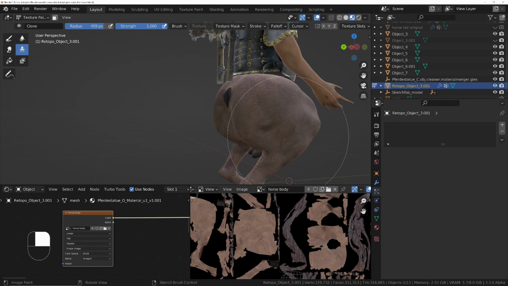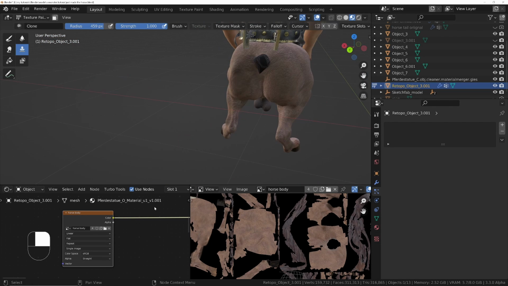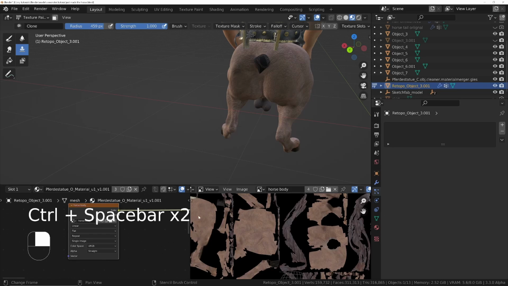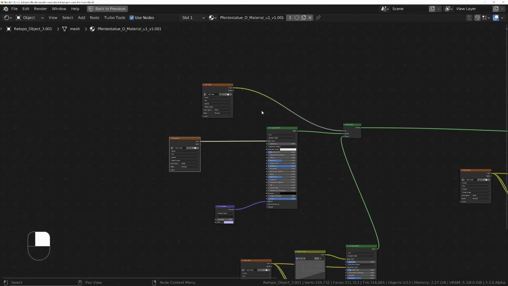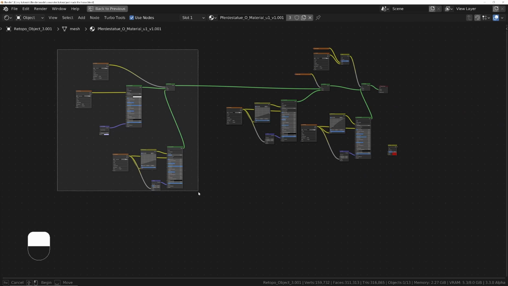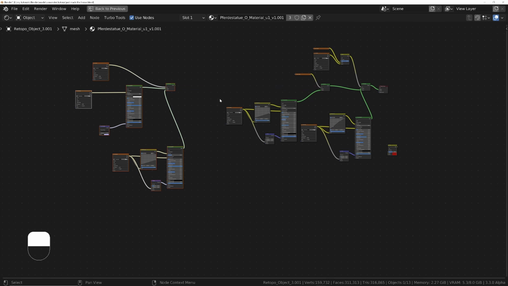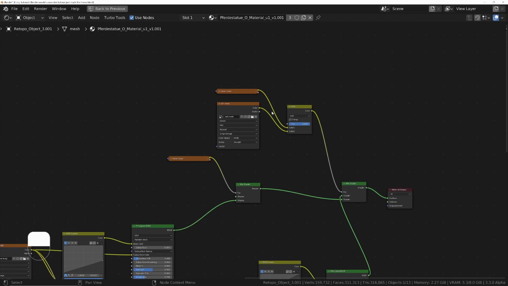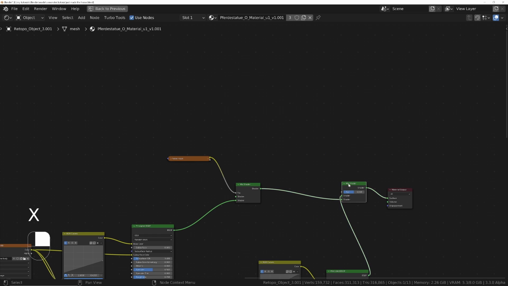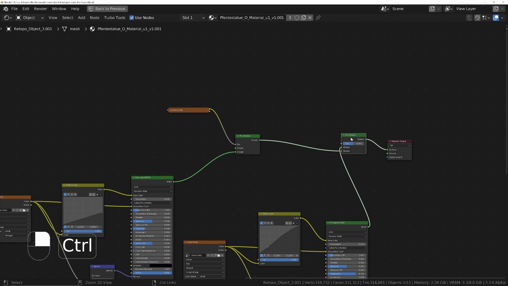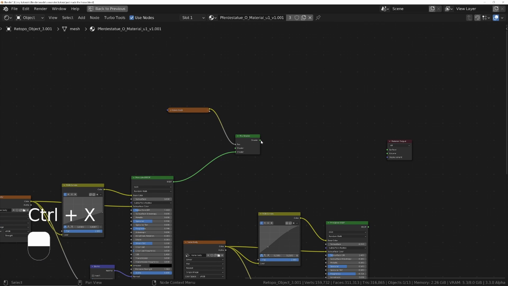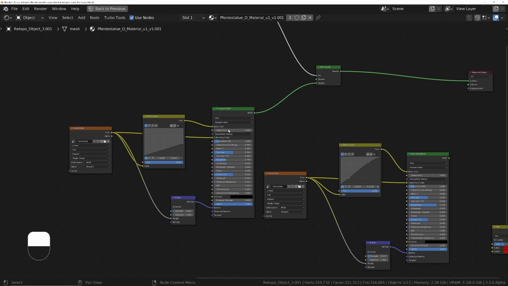Before we do that, I'm just going to simplify the material on the horse because we don't need the tail in there anymore. So all we need is actually to get rid of the first part. This is the tail and the horse body shader that we didn't actually use. And we only need one mix shader to mix the hooves and the body. So we can get rid of this first part. We'll plug this into the material output instead. And that'll leave us just with the hooves material at the bottom there.